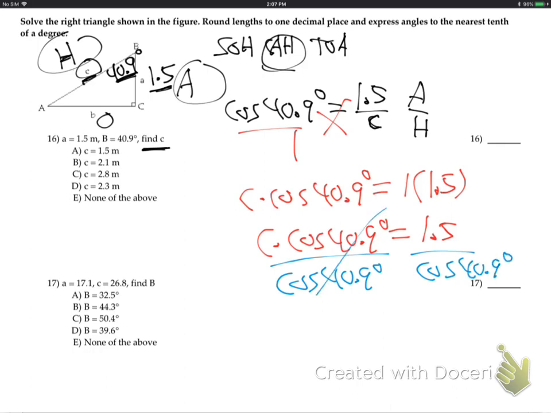Nope, didn't need to. There's another way, you could have found this angle down here, then you would have done sine. But not needed, I just used the one they gave me, just did cosine. It'll work either way. Could you use cosecant? Cosecant of 40.9? Okay, what would cosecant of 40.9 be? Hypotenuse over opposite. Remember, it's upside down as sine. So we don't want to do cosecant, because that'd be hypotenuse over opposite, and we don't know the opposite on that. So I just used cosine because I just wanted adjacent and hypotenuse.